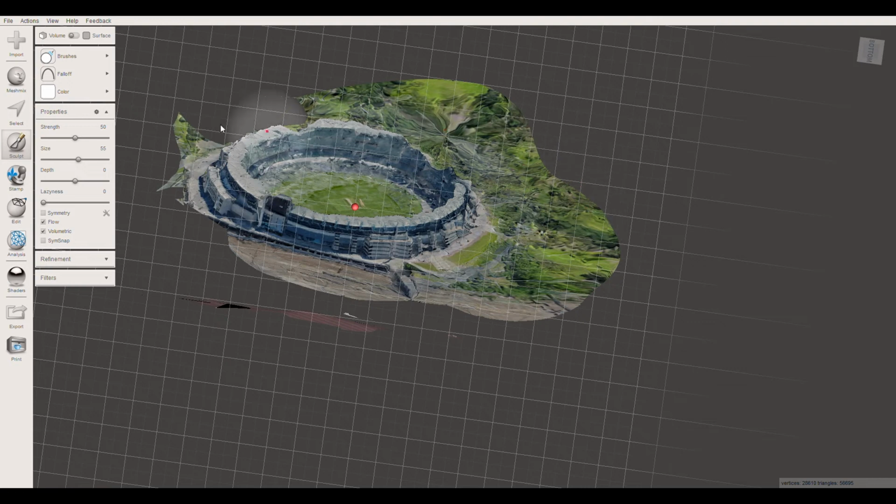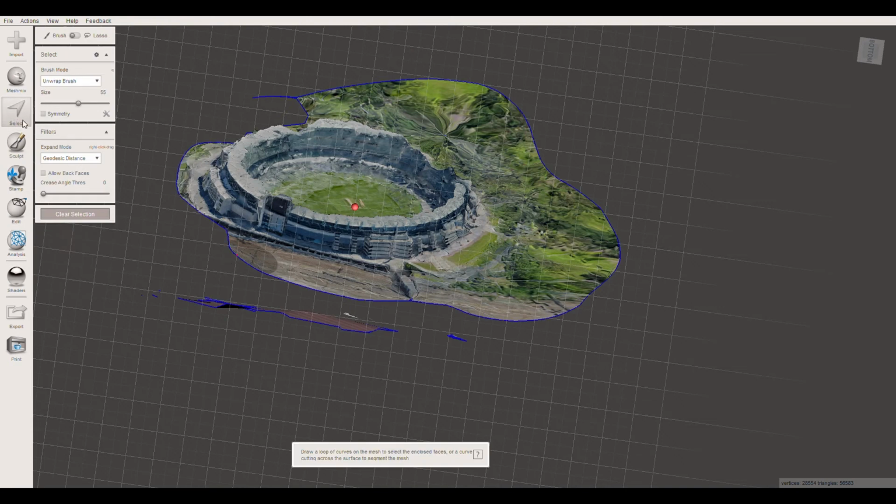Just close that. You can also change the intensity, the strength, the size, and the depth. So that's what my mesh looks like currently. Let me just delete this edge. I'll draw a line around it and then press delete, and now it's gone.